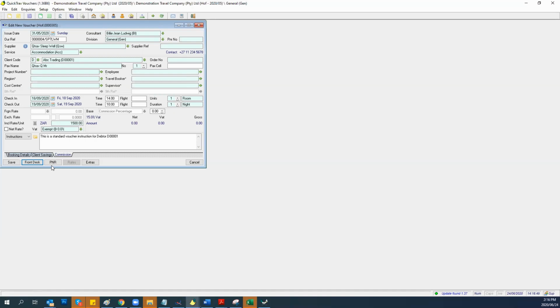In the same way with Go High, and I'm not sure if they did that this morning. If you do have front desk and you made a reservation or a booking in front desk, you can also do the voucher by pulling it in from front desk. So it's basically an import function. Right. That being said, once you've captured your voucher, you will click on save. I'm not going to do it because the minute I do that, I've got all these errors. I'm just going to cancel.